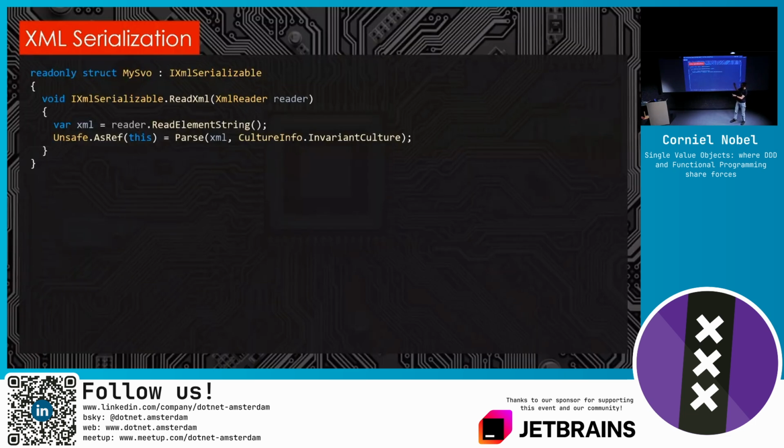And if you have this, then you just have your model, you do save as XML with the default XML serializer, and it says, okay, I can do this. And the write XML just writes the internal value, and that also works. And that is what you want to achieve here, that people don't say, no, I can't use your solution because XML serialization is not normal anymore. I have to do a lot of stuff to make it work. And then this is your safeguard.